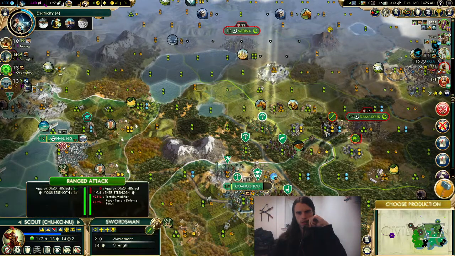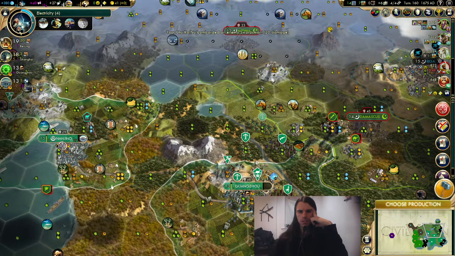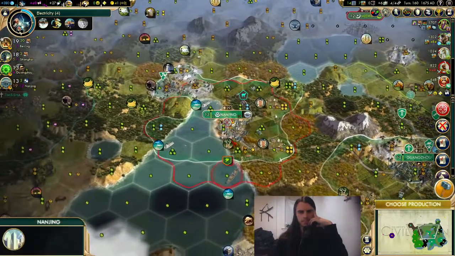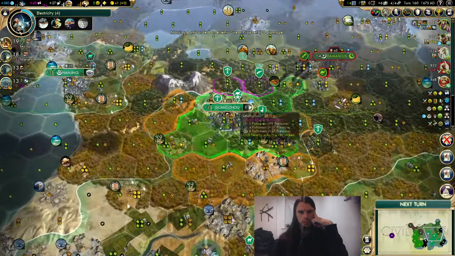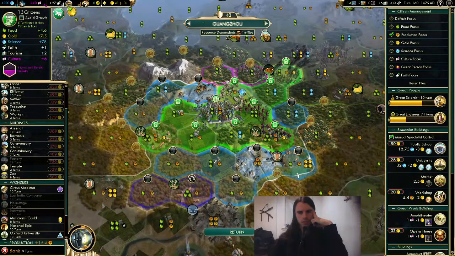Here, shoot that. Let's come up there. Castle's done. Let's try my bank. Why are we stagnant? We should be working this.